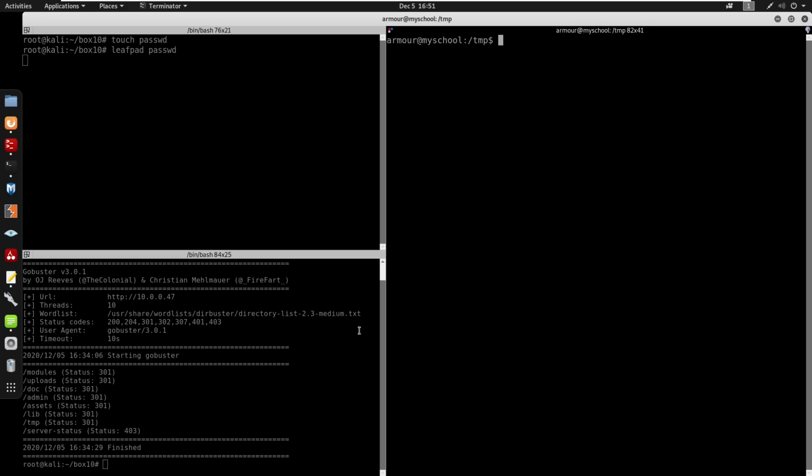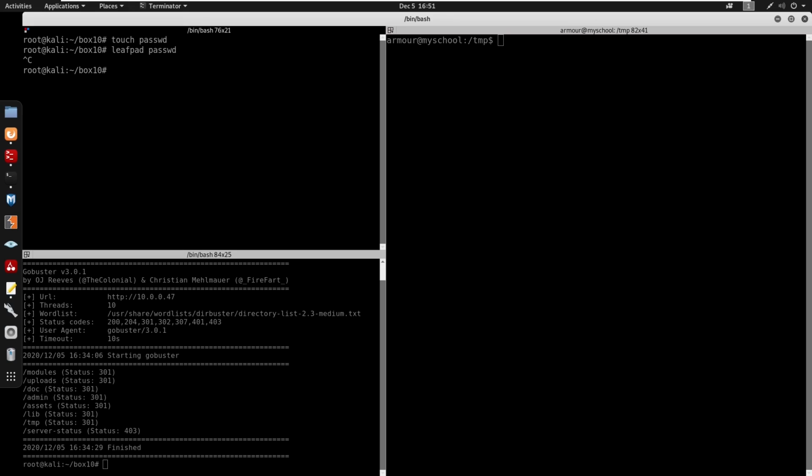So if we go back, we're going to generate a hash, right, using openssl. So I'm just going to do openssl passwd, and from here we can specify -1, and we'll specify the salt, and we'll do password.